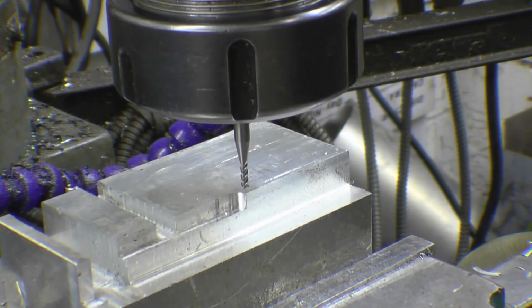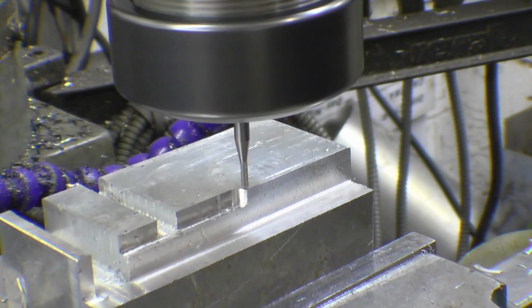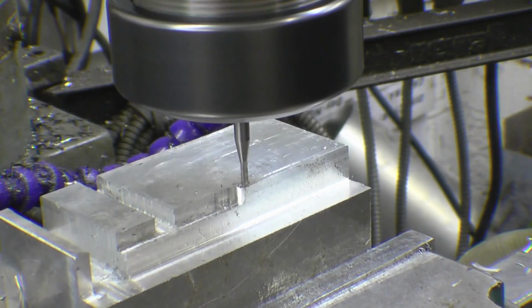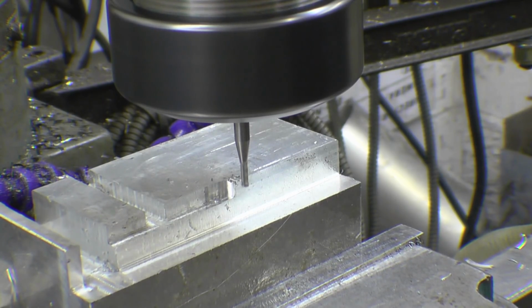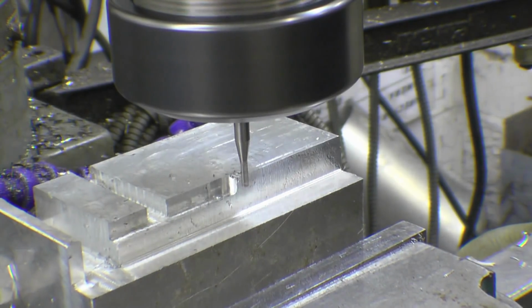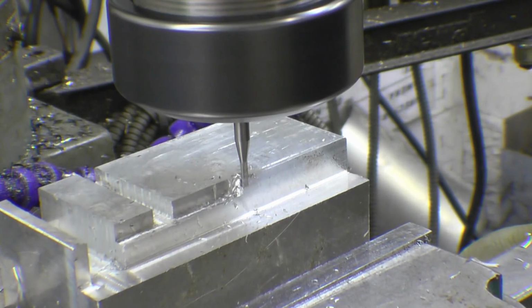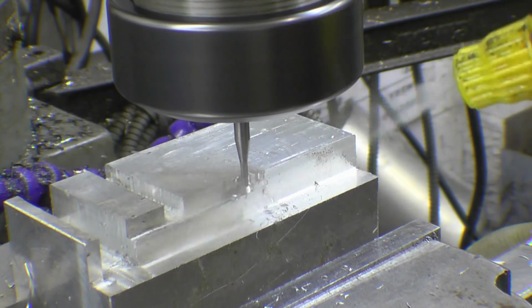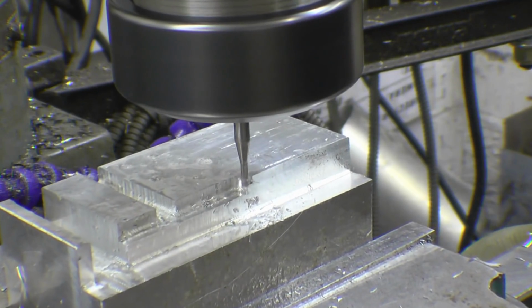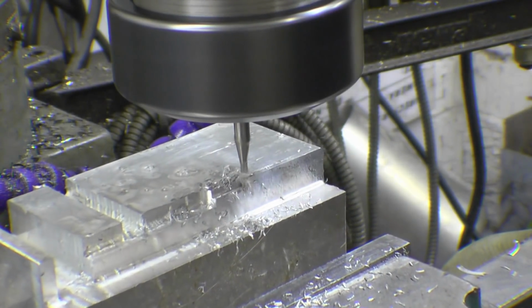Right, once again we'll touch it off very carefully. Cut. Just going to feed this by hand. We've got full speed now. Okay, so it's doing exactly what it's supposed to do.